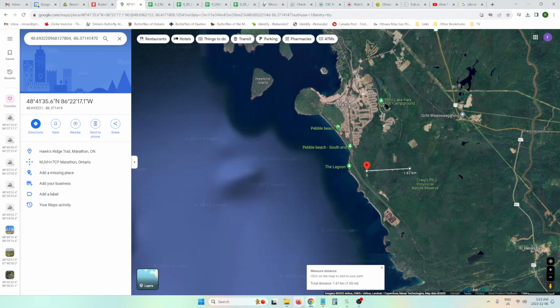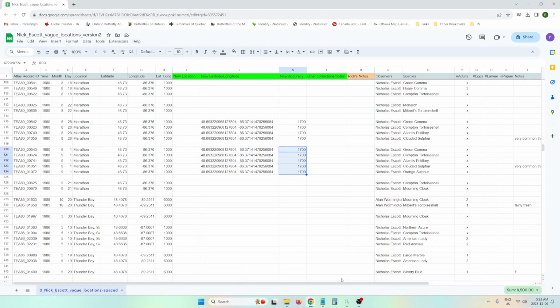So let's go back to the spreadsheet. So click here, and the format I like is to use the name of the city or the major park or whatever first. So we'll just enter Marathon. South Side and Hawk Ridge Trail.